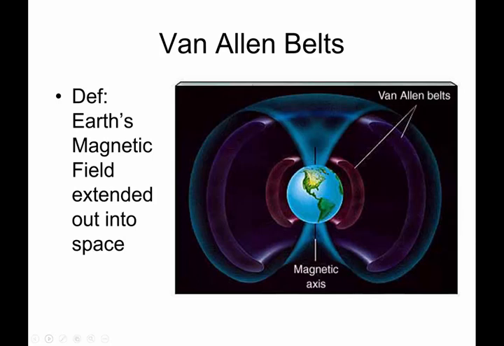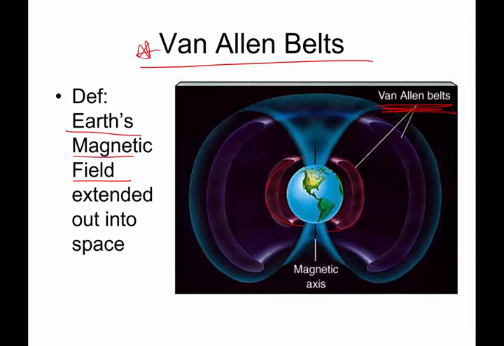Now, the Earth's magnetic field creates some fabulous and interesting events and phenomena. And one of these is the auroras. So let's talk about, where do auroras come from? If you take the Earth's magnetic field lines, they extend not just around the planet, but way out into space. These are called the Van Allen belts. And there was an astronomer, his name was Van Allen, who first hypothesized the existence of this magnetic field out into space. These are the Van Allen belts.